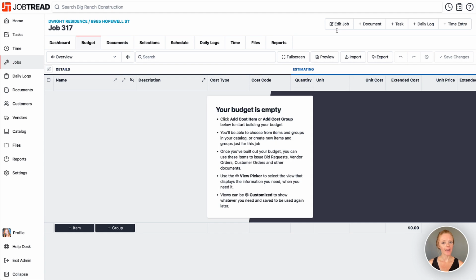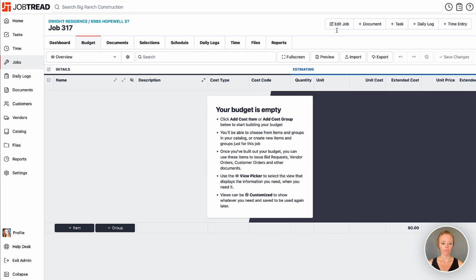You can leverage write-in cost items to give your customer an open-ended selection item where they can add the description to that item, they can choose a quantity, and they can also upload files and photos and videos to that particular cost item. This is particularly helpful if you have customers sourcing their own items or working with a designer to source their items. They can give you the information for that item, and then you can go ahead, check with your suppliers, and then give them a price back for their signature. So let's see how this works in JobTread.